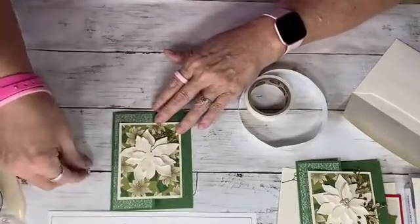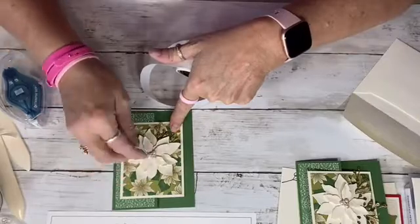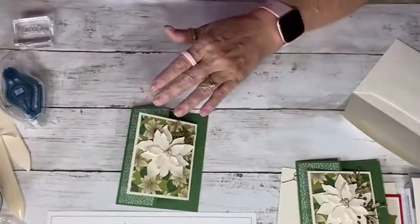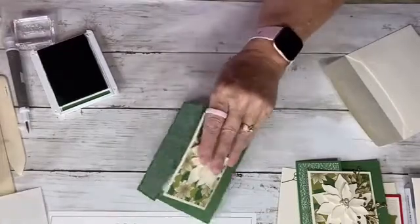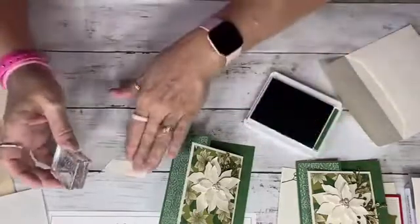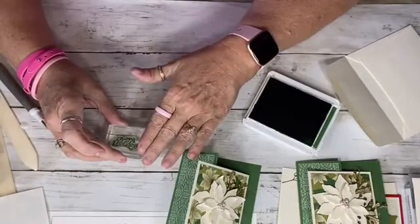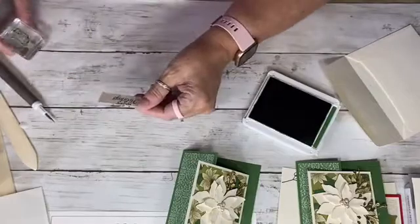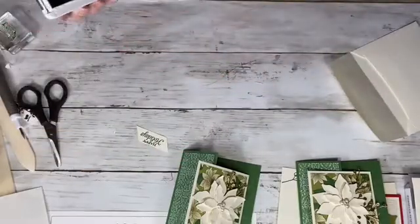Okay, so let's put one of these beautiful beaded pearls in the center. Just adds so much, isn't that gorgeous? Love it. So our stamp says Happy Holidays. And I've got a little snippet of paper here because I'm going to trim both sides on an angle cut. So I had a piece left over. Let's see. All righty. That one's a little high, but I think it will do. So I'm just going to match the other side and call that one good.